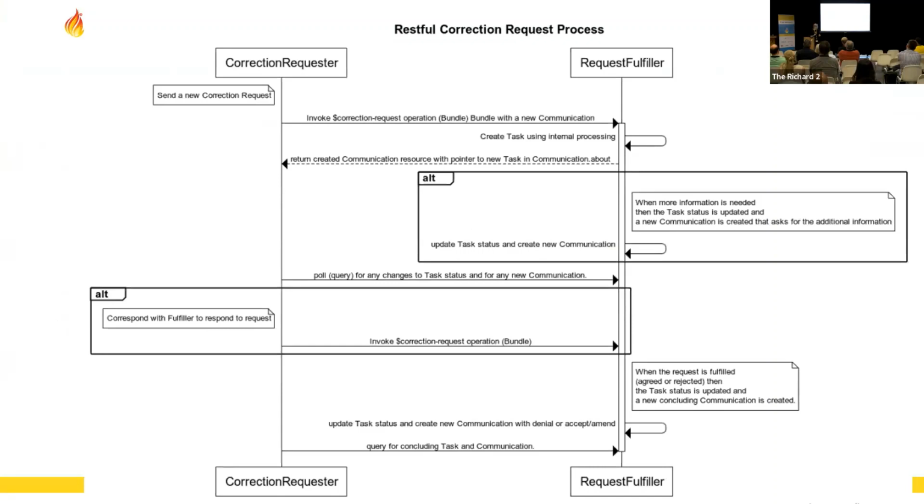And this is a picture that shows this. We're actually redrawing this picture in our guide, but it's still got the idea right. So you start out with a special operation, which is a correction request operation, and the main resource in there is the communication resource. But you can send other things like a document or an image. You can take a picture of where on your portal it's wrong, or a document, because we have one patient app that actually allowed you to annotate things and then create a nice document and send it along. Whatever could go into that. And then that would create a task, and the task is where you start managing status.